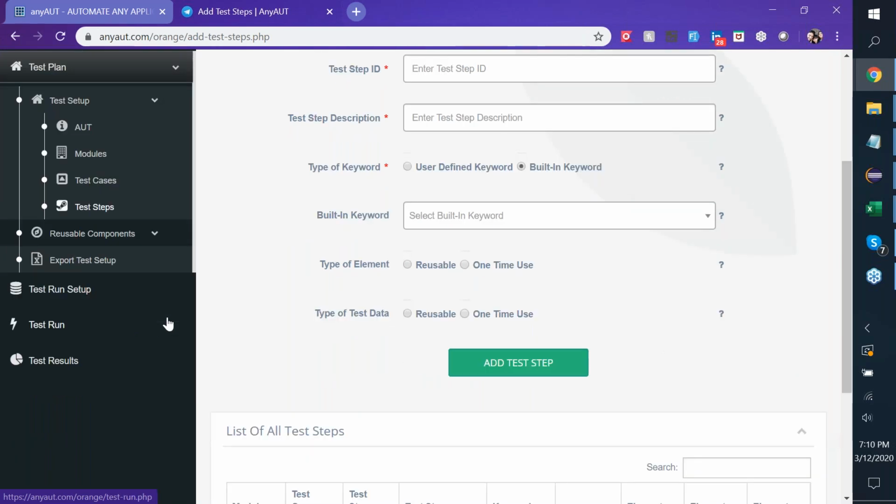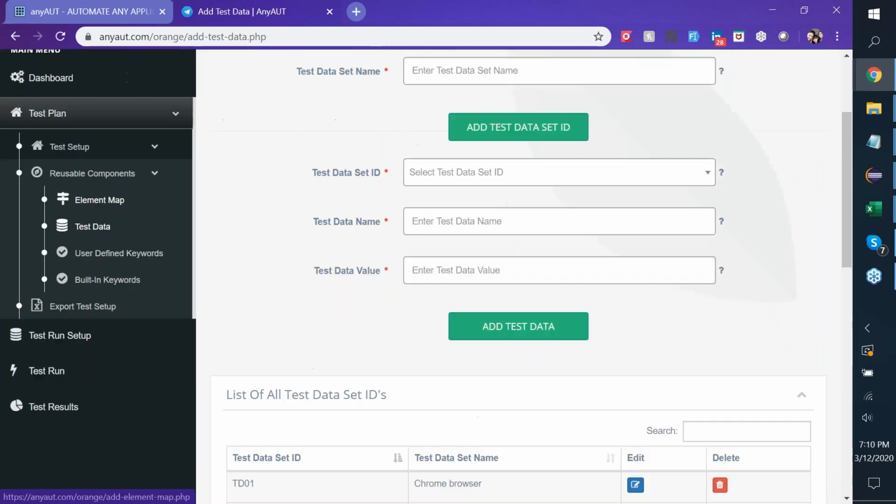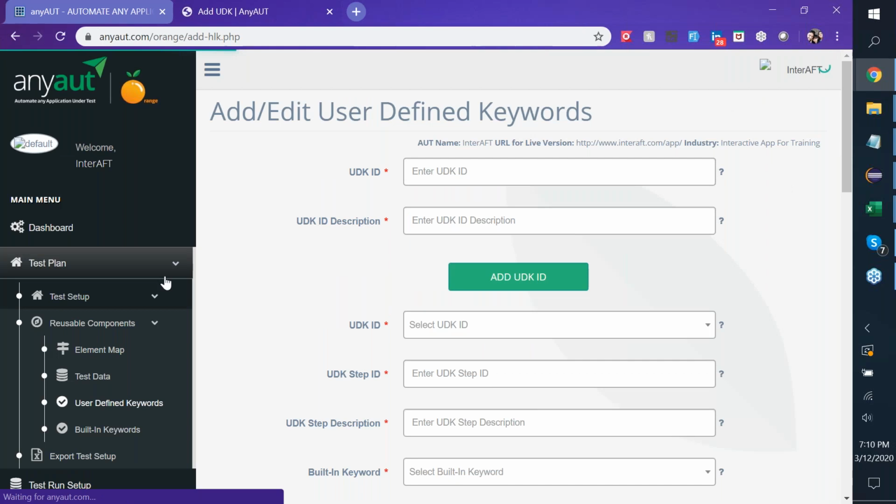And then we have the whole concept of reusable components. That's what we hear so far on, be it a data-driven framework, be it a keyword-driven framework approach, or even how we look at page factory or page object model.